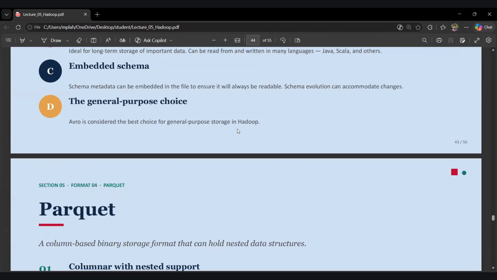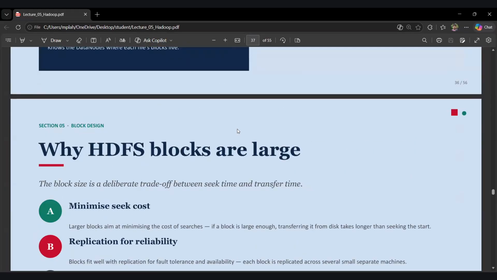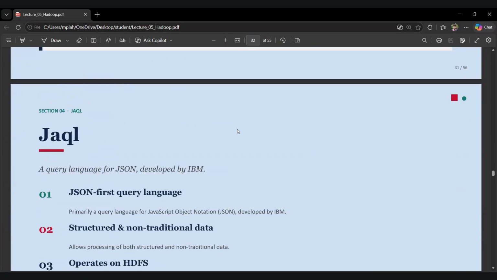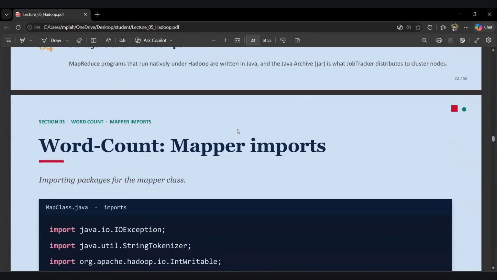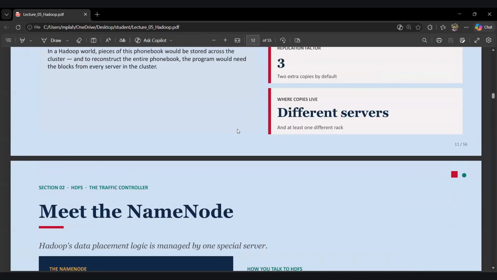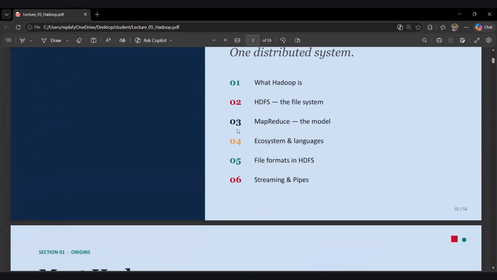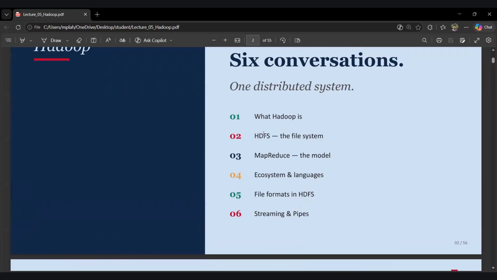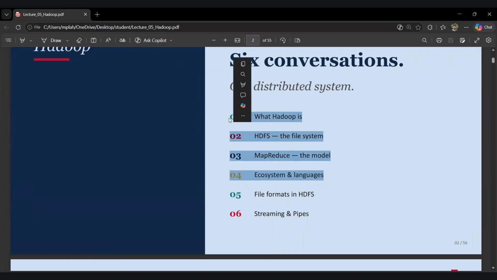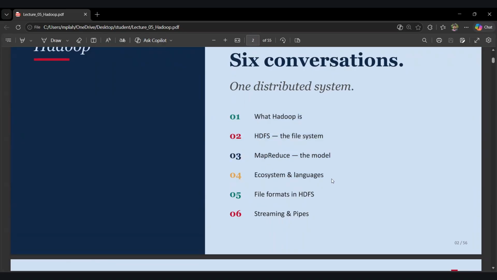So that's the thing that we need to talk about. You know Hadoop. Now we talk about many more things, right? From the beginning, actually, wait a minute. Okay, so we considered what Hadoop is, the HDFS, and the MapReduce ecosystem. We talk about the file system and streaming pipes, right? Ideally, again, I would like to say these are the only things that you need to know about. In your syllabus, these are the things it includes, but I added two extra topics as well.